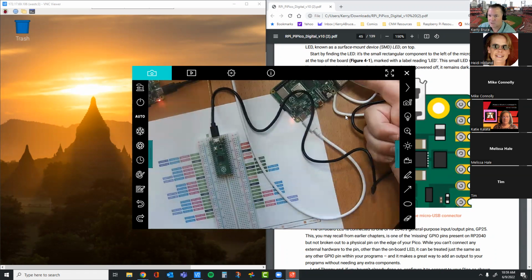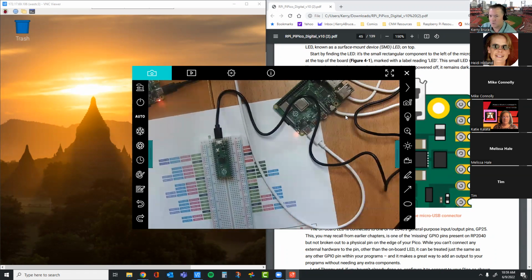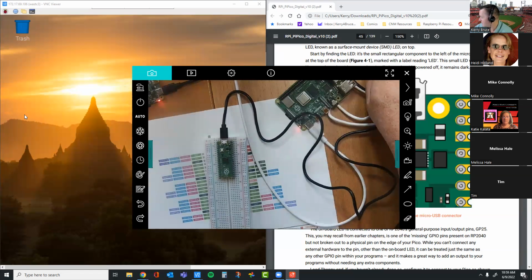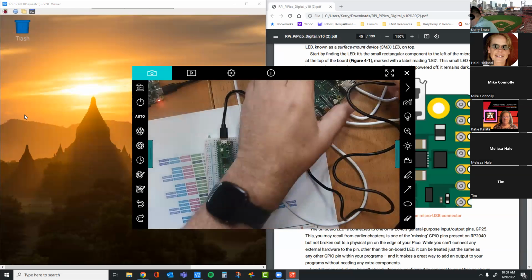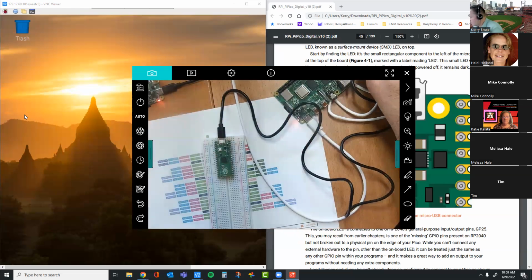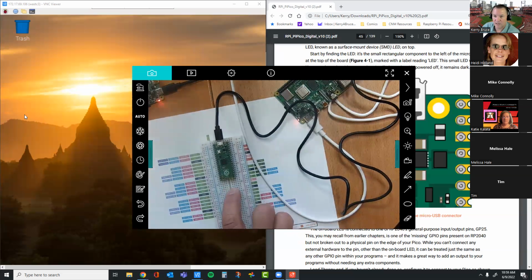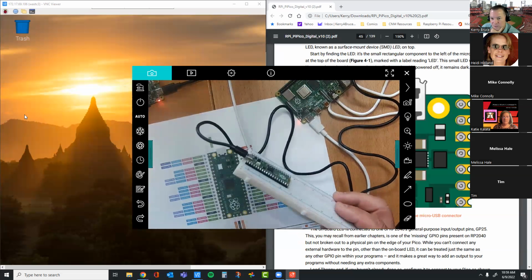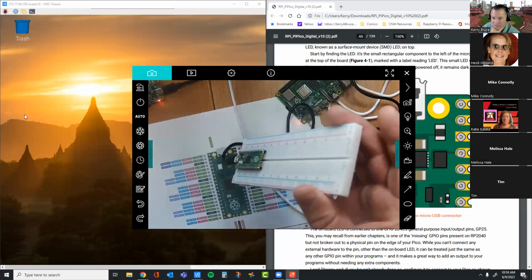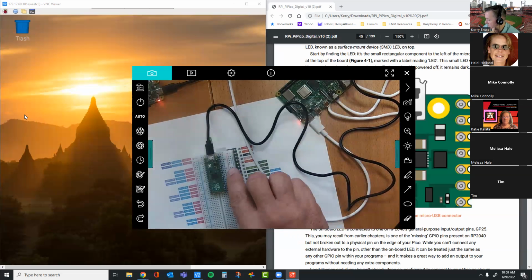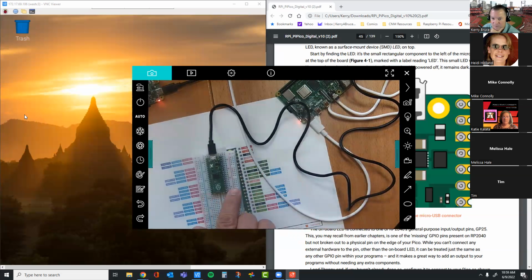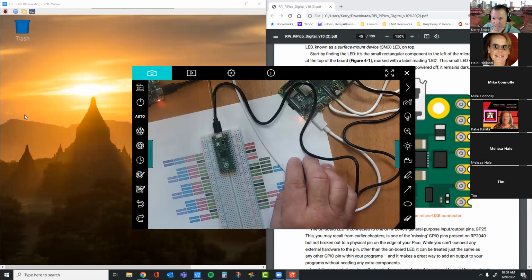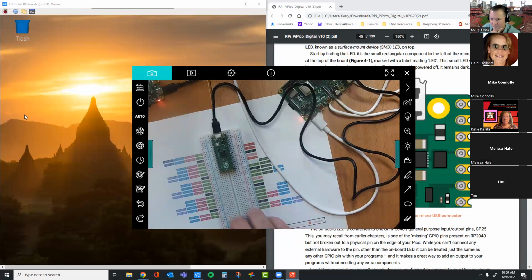But I have, this is the Raspberry Pi that I'm connected to here. I didn't plug it in, but I'm using a USB cable plugged into my Raspberry Pi to connect my Pico, right? And I've got my Pico already mounted to a breadboard, going across the center there, so that I have access to a set of pins on either side, so that I can then connect any of those pins based on the drawing that I have here at the bottom. Okay, so this is where we want to get.